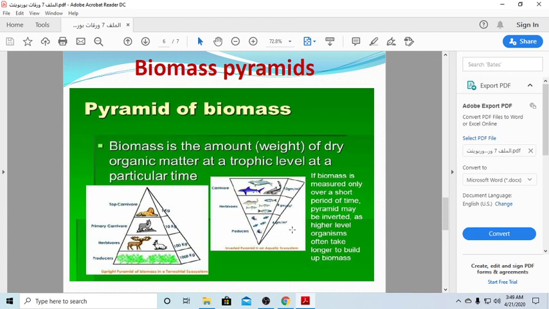You got me? As you can see here, it starts with green here, producers on your left, then herbivore firstly, then carnivore, like this, and the other one also producers. It does not matter whether they are plants or not, but they should make their own food in their bodies. So that time we can call them producers.